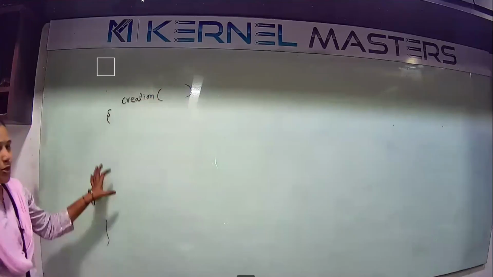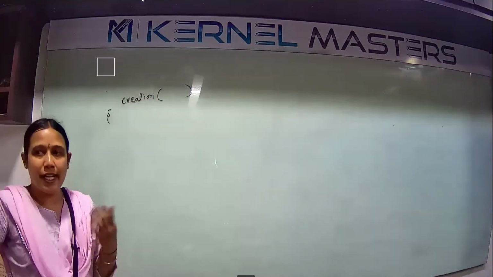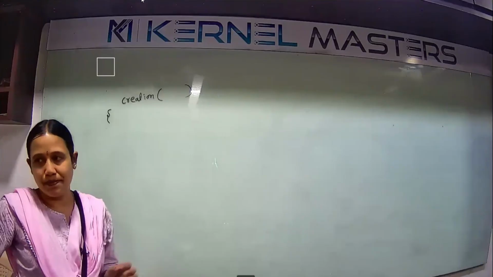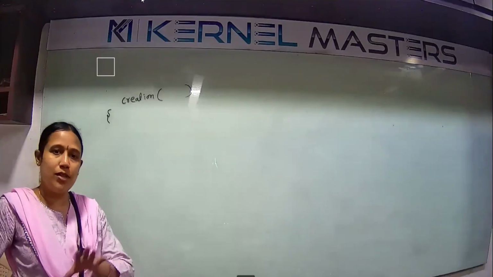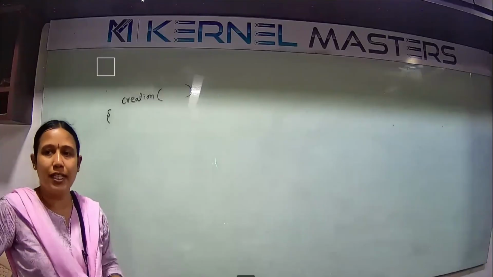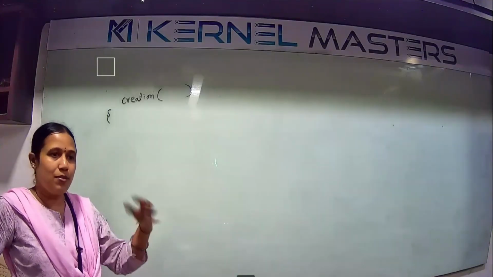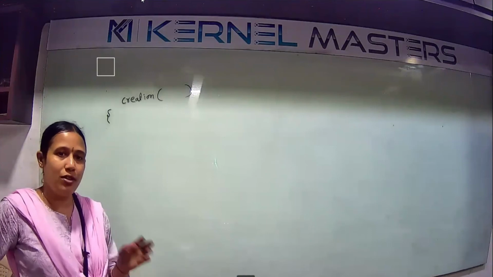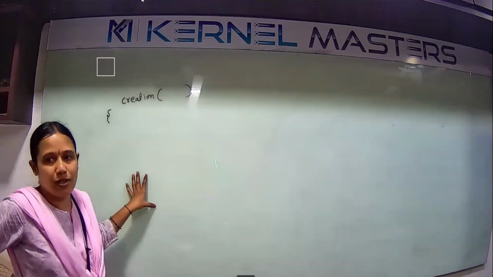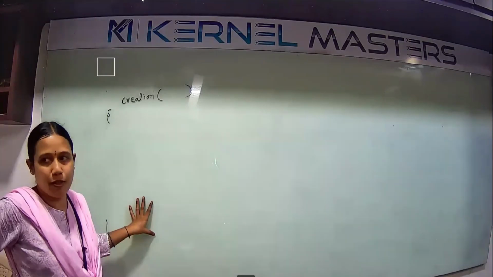I'm going to assume that the linked list will be created as long as the user chooses yes. Whenever the user chooses no, the linked list creation will stop. That kind of menu-driven program we are going to write. You can simply ask, do you want to create the next node? The user says yes, create the next node. That kind of loop-based program we are going to write, right?